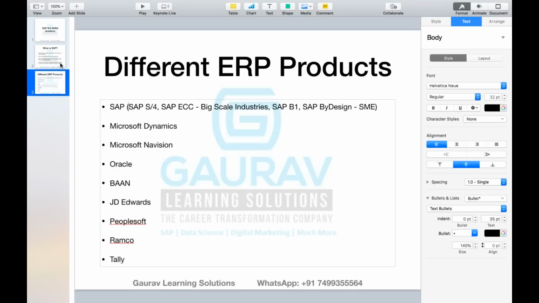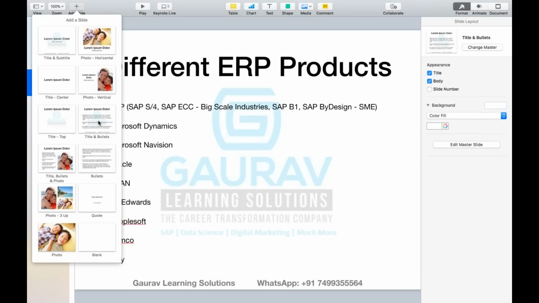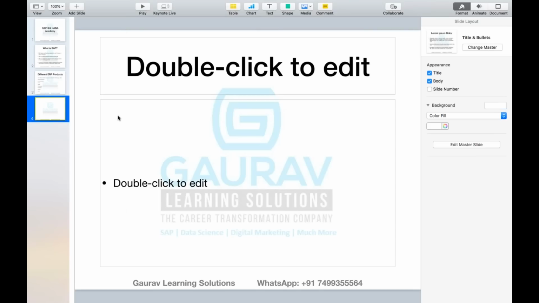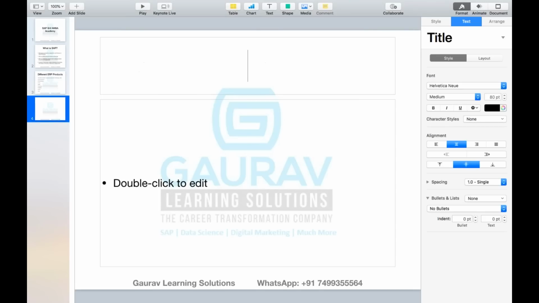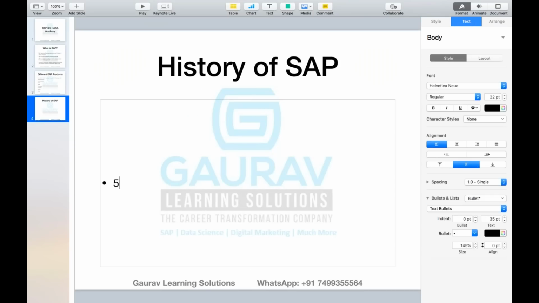Okay, now coming to a little bit of history of SAP, how exactly all these things started. Where are we today and what were the different things that happened during this journey. So let's talk about a small history of SAP. So this is a story of 5 German engineers. They were working in IBM. This is somewhere around the 1960s.